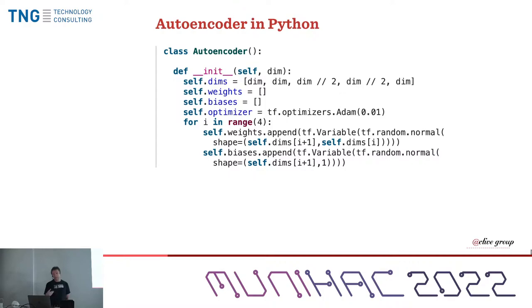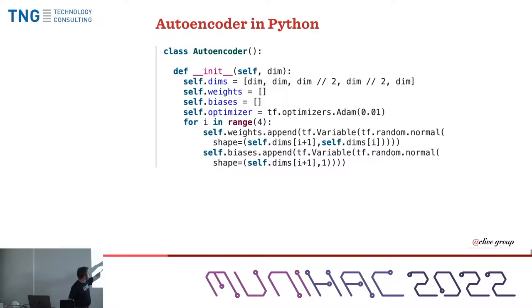So here's what's called an autoencoder. An autoencoder is a very simple neural network where essentially you have input that goes in any number of dimensions, and you convert it into a middle layer that is thinner, that doesn't have as many dimensions, and then you go back and spread out again. So it's essentially a compression and decompression device. And you can also use that for anomaly detection quite surprisingly effectively.